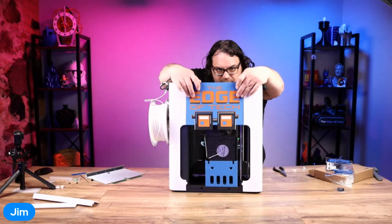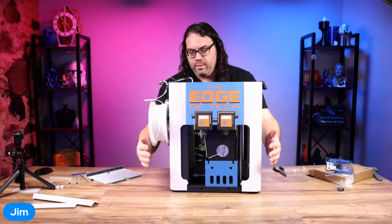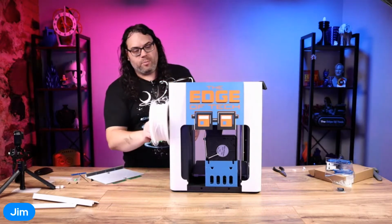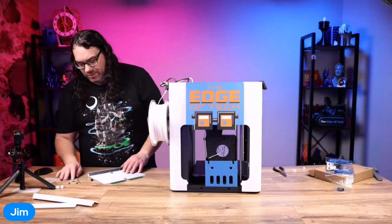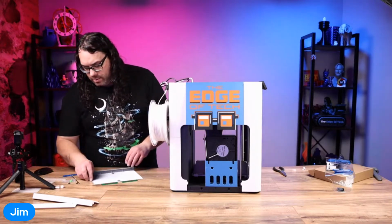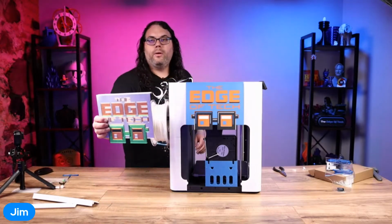But what do you think? Cool? I went with a classic white because that's the giant spool they gave me. Remember, they gave me a full spool in this box. I don't know if that's for everybody. I think it is though. Kay, if you're listening, does everybody get a full kilogram spool? Remember, I can swap out too.